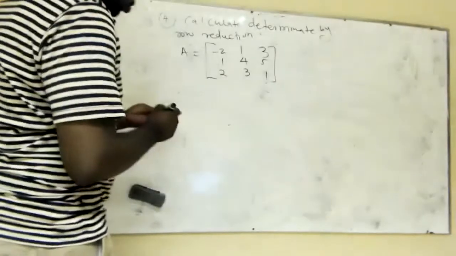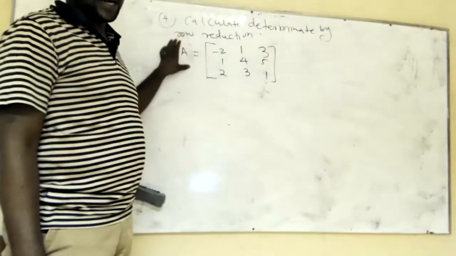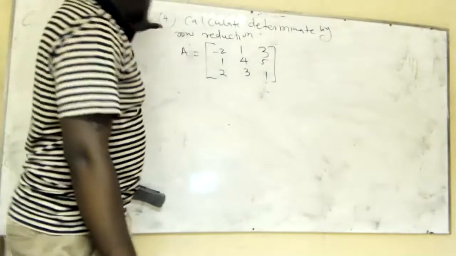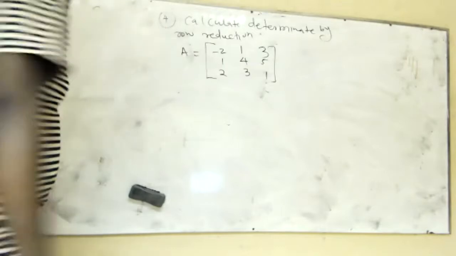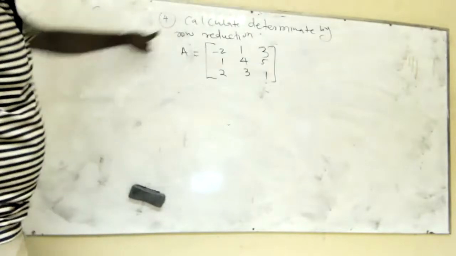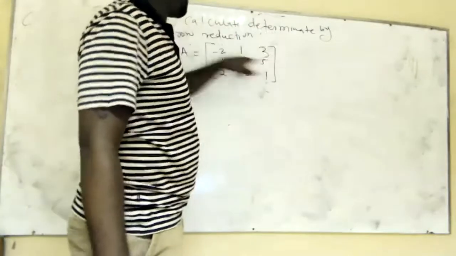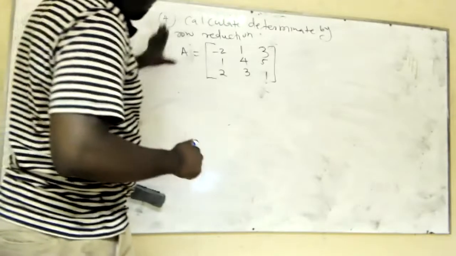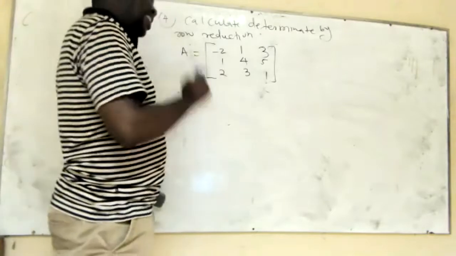I believe you know the method I showed you already for calculating the determinant of this matrix, right? But now, 3 by 3. Yes, we are now focusing on this method. If you check the content of your module, you're going to see that there's a section which requires you to calculate the determinant by using row reduction. So the question is, how do you calculate the determinant by using row reduction? I'm going to answer that question by using this as an example.